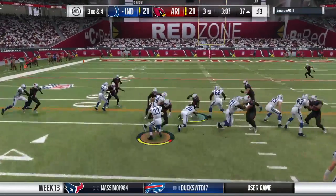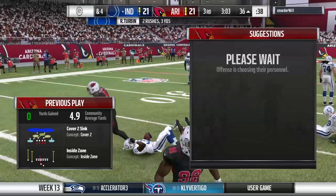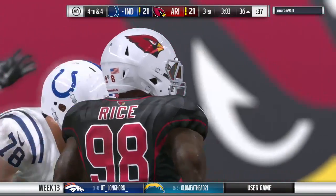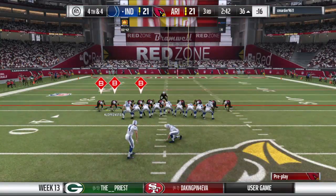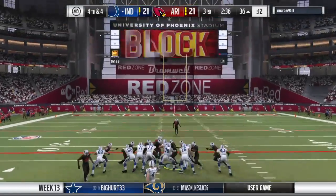They'll run it now out of the gun. No gain there on the play, and that's going to leave them with a 4th down. Then he got off the end there very quickly to make that play. Yeah, it was almost like the bullet train, wasn't it? I mean, just zoom, quick, quick, quick, and what a terrific play, holding them to no gain.